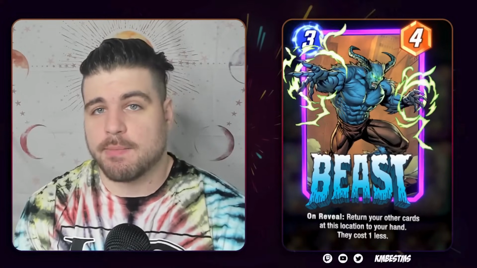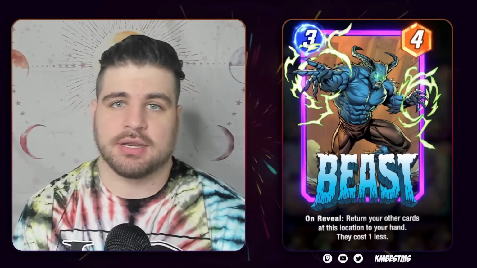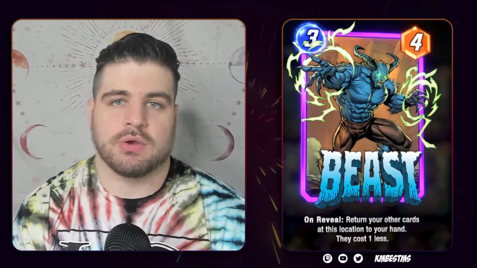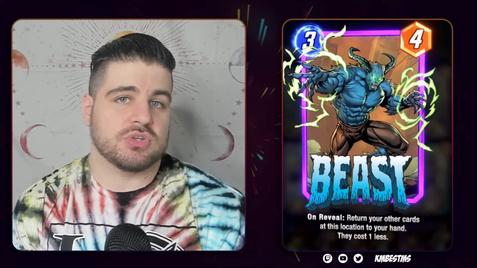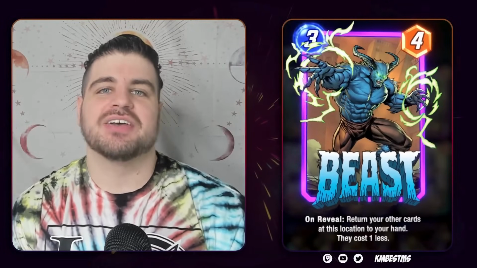Beast is phenomenal in here. A lot of my early plays are just play a 1-drop in a lane, play a 2-drop in a lane, play a Beast. That 2-drop was Black Widow, play another Black Widow, play a 1-drop, play another 1-drop, play a Falcon, get my stuff back. The fact that Beast allows you to make 0-cost guys with Falcon is just completely ridiculous.